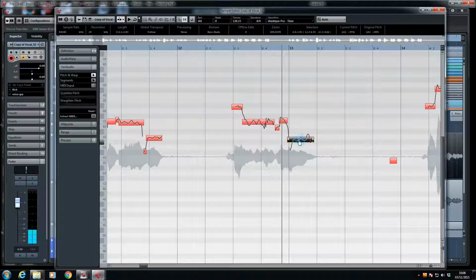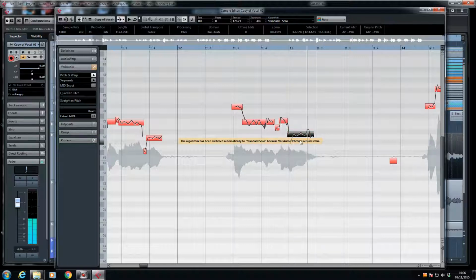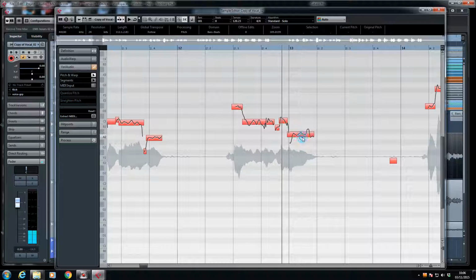Man. Could you do with being just a little sharper? Man. It's a little too sharp. Man. We could quantize the pitch a little bit.